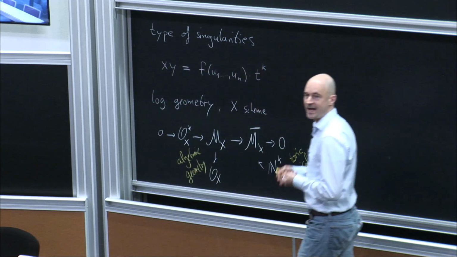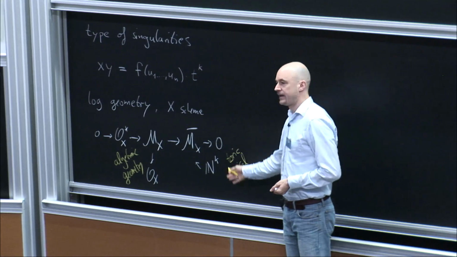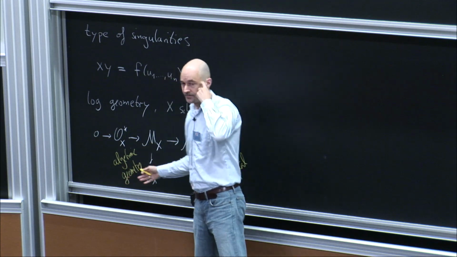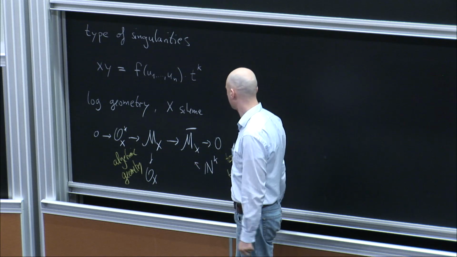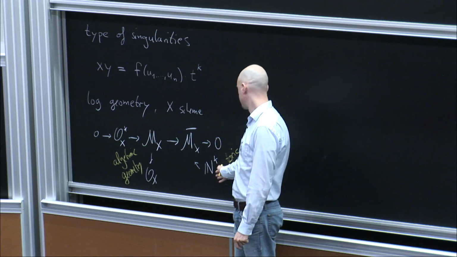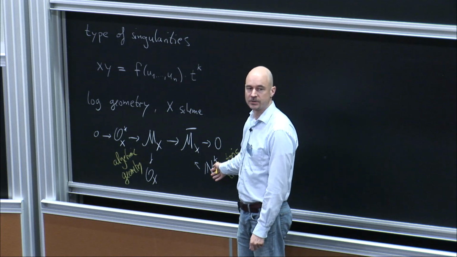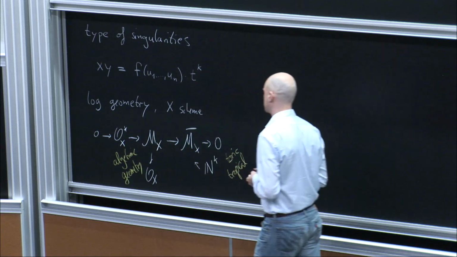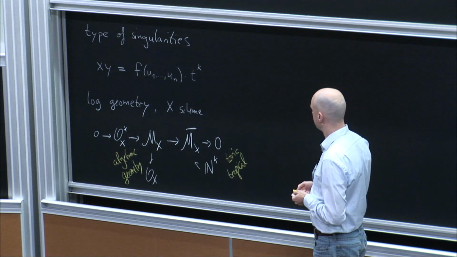So logarithmic geometry has these two flavors. It has a flavor of toric geometry and tropical geometry, but it's also very classical algebraic geometry. And it's really the combination of the two. There is some part of it which is combinatorial. This thing is discrete, has a combinatorial flavor. And there's a part that's really algebraic. And both these things make up a log structure, and you have to consider both of them.